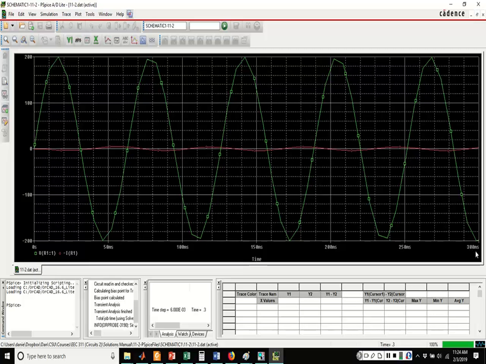If I look at the time length here, this is a 300 millisecond simulation. I want to have at least 100 time points in here to get smooth results, maybe even 1,000 time points. So if I have a simulation time of 300 milliseconds, my maximum step size for simulation should be, say, 300 microseconds.